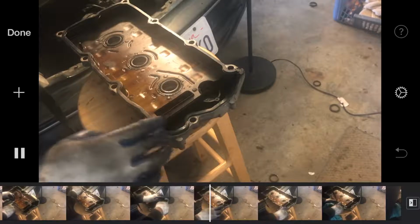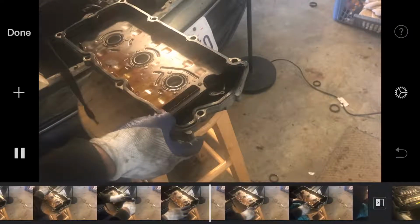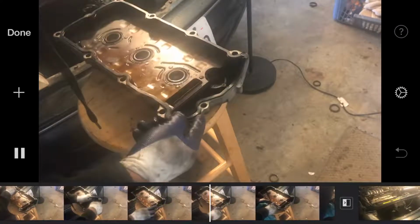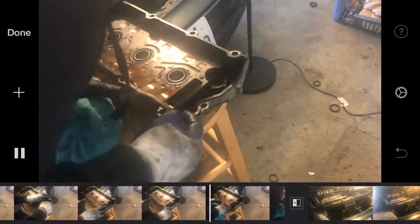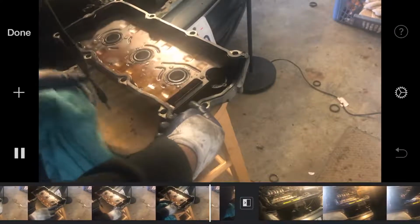So right now, got the sealer on it. Push this in. See, that's why it was saying that. So right here, now we use that's why as well. Because it lifts up a little bit.